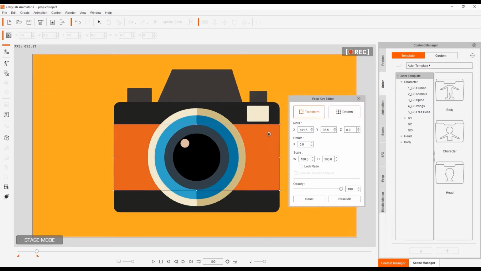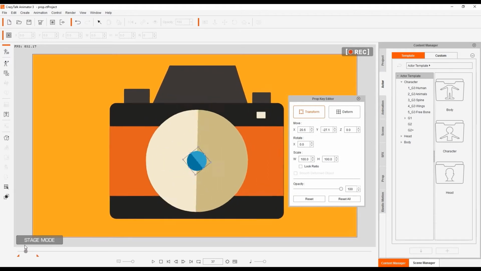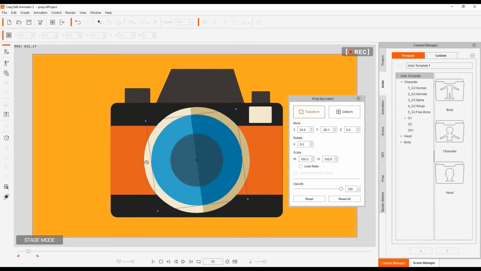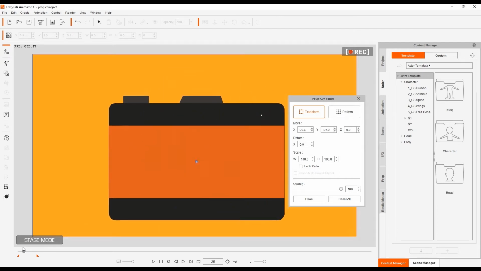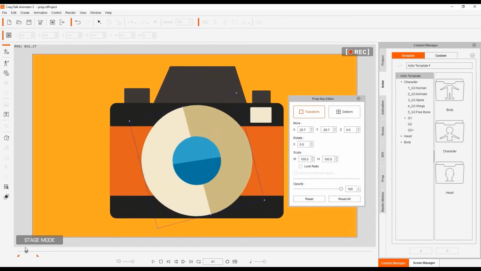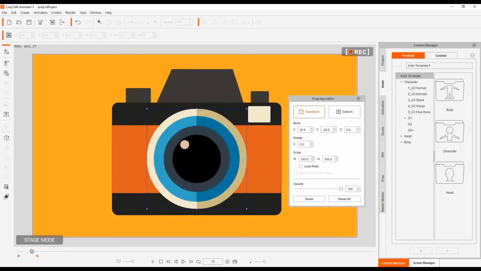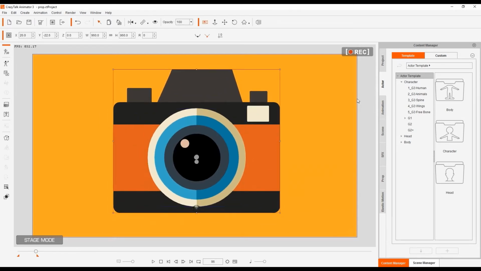Now the advantage is that you can grab all these items and scale them individually, rotate them individually, and obviously you can set keyframes for them. So we've got two processes. In the past, you would have to import and save each individual sprite on its own and then attach it to a dummy. Now with the new PSD workflow, we have a streamlined process on how to do this.